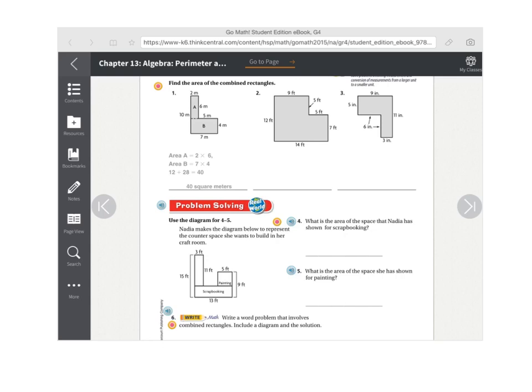I know the side here is 9 feet and the side here is 5 feet. I also know that the side here is 14 feet and this one is 7. So I could do it either way. I could create a rectangle this way and find the area for this and then this, or I could do it this way. I'm going to go ahead and do it this way just to show you. So we're going to call this one rectangle A and this rectangle B.